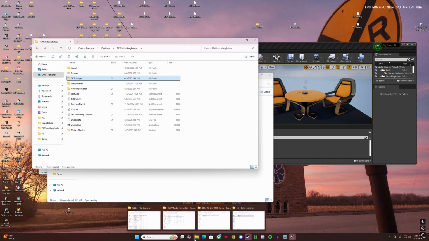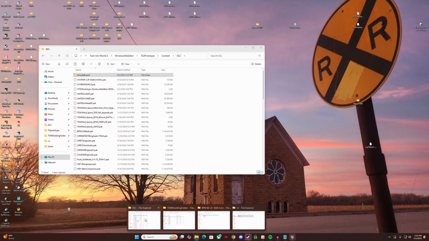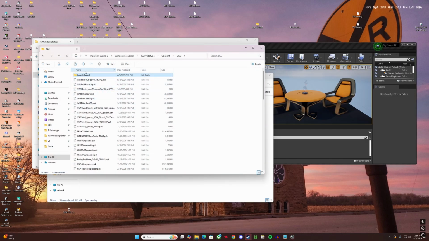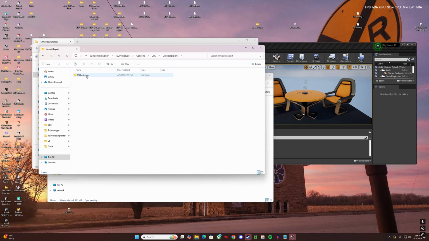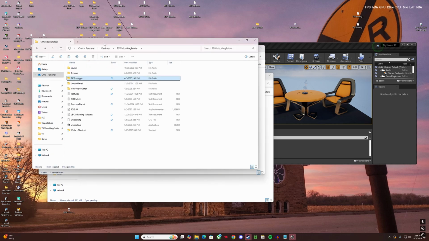What I mean by that is if you go back to the main game folder and you go to the UModel export that you exported initially, you find this folder, TS2 prototype, copy this folder and paste it into your modding folder, okay?